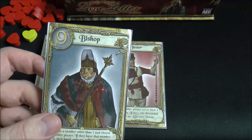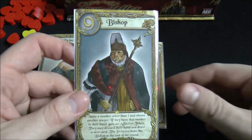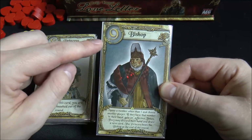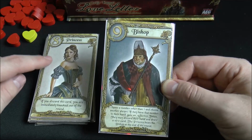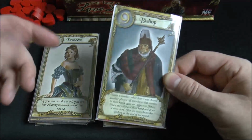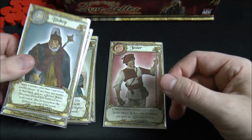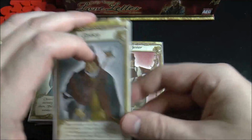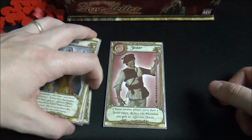And so that's very interesting. It's not clear in the rules to me, but how we played it was, even if you got additions to this, like you made this a 9 or a 10, the Princess will always still beat it, but this will still beat the others. So that's just like a hard rule. Princess always beats Bishop no matter what the end value is. It's not super clear in the rules, but I think that makes sense.